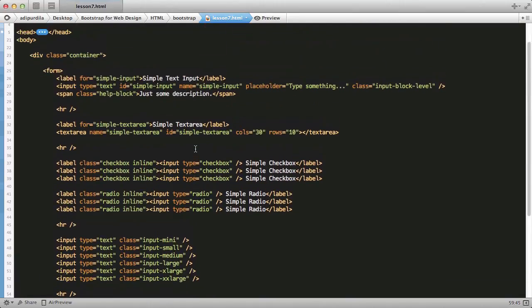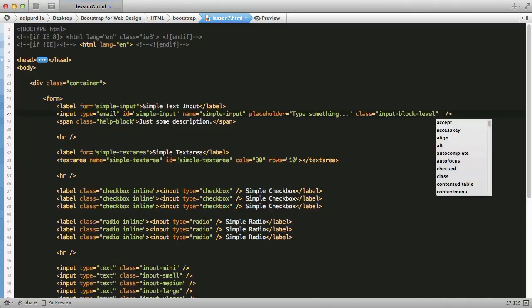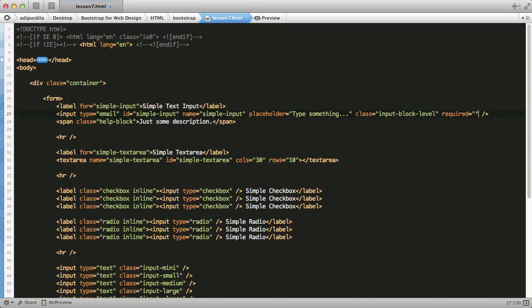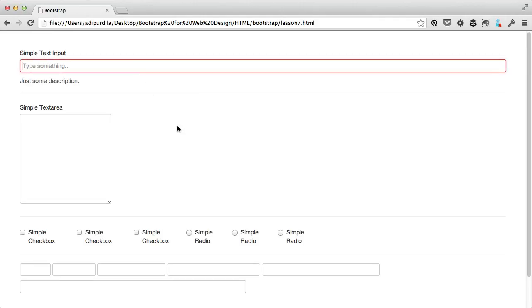We're going to change this first input from text to email, and also specify the required attribute. Okay, once I type in something that's not an email, the input styling will change. If I put in a valid email, the input changes back to its original state.